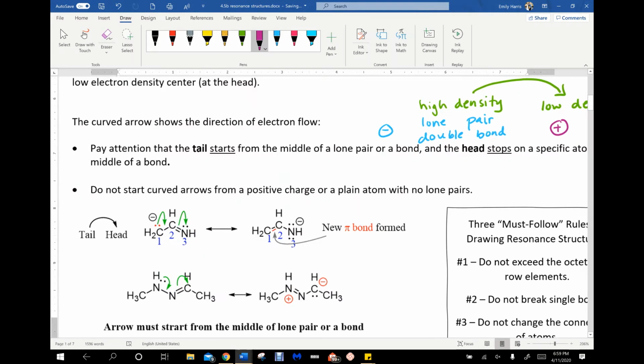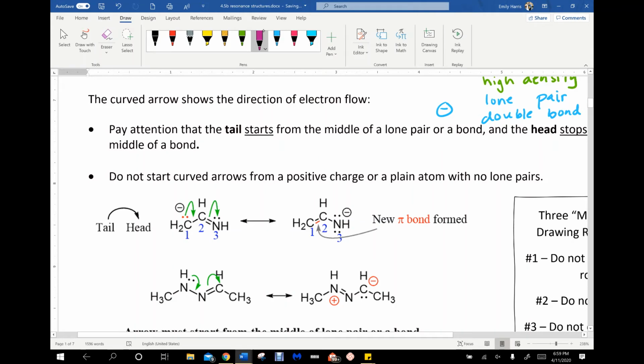And so we've got some examples here. In this first example, we have a lone pair on carbon 1. And what we're showing is the movement of that extra electron density to form a new bond between carbon 1 and carbon 2. Now, if we kept both of those double bonds, that would create a carbon with 5 bonds, which has way more than 8 electrons for its octet. That's a no-no, so those electrons on the other side also have to move as well, and they get moved over to the nitrogen, which then gives it a negative formal charge. So we're passing that negative charge from the carbon on the left to the nitrogen on the right.